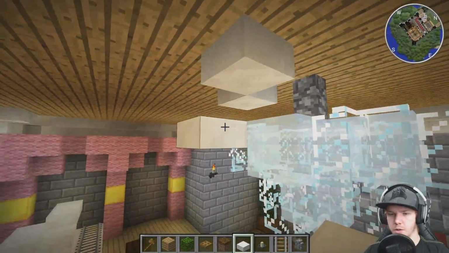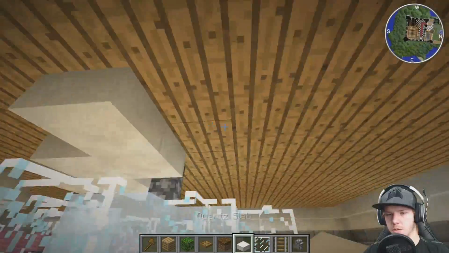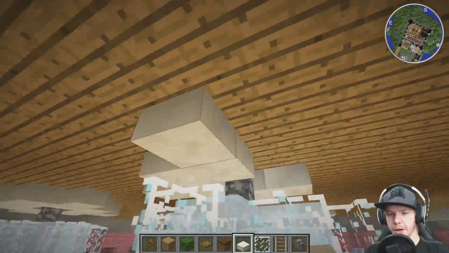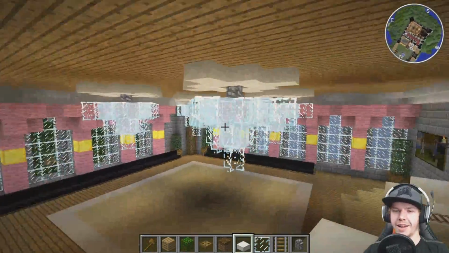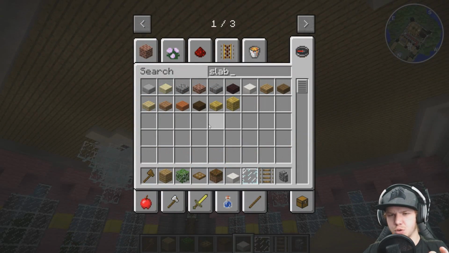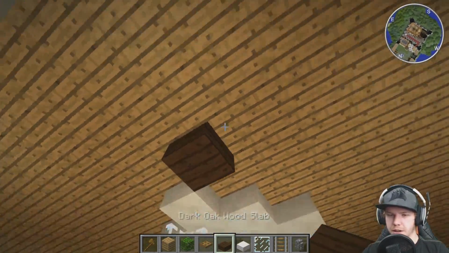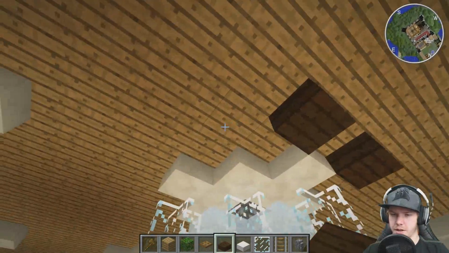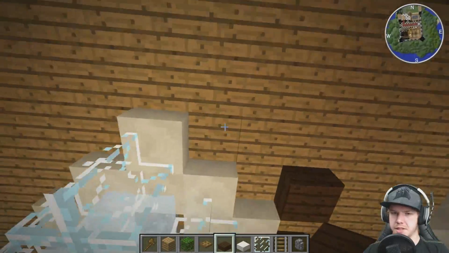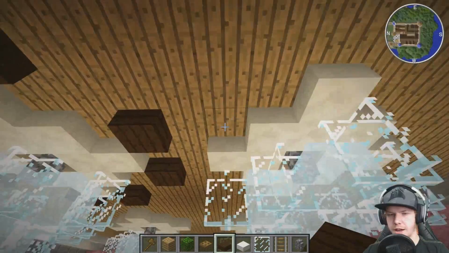Whoops. Oh no! Stop breaking stuff. You don't want to be doing that. You don't want to make me angry. Okay. Yeah, I really like that. And then is there another slab that's sort of subtly, yeah, like the dark oak? That's pretty not subtle, but I was thinking about adding something like this. I think we can get away with using dark oak for that.